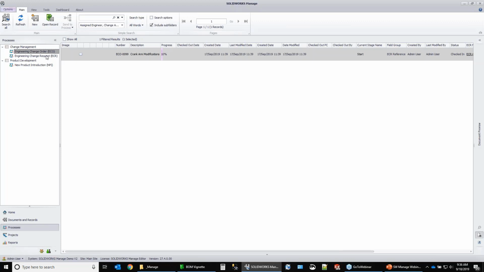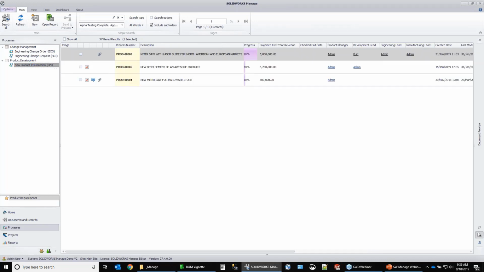For example, you might have a process for new product introduction, or a process to get approved to make a project. In this case, one of the outputs of this process is to create a project. So if it gets approved, it creates a project.